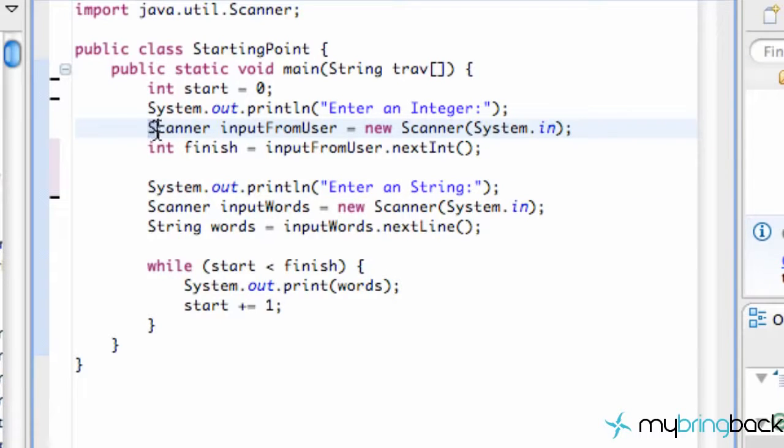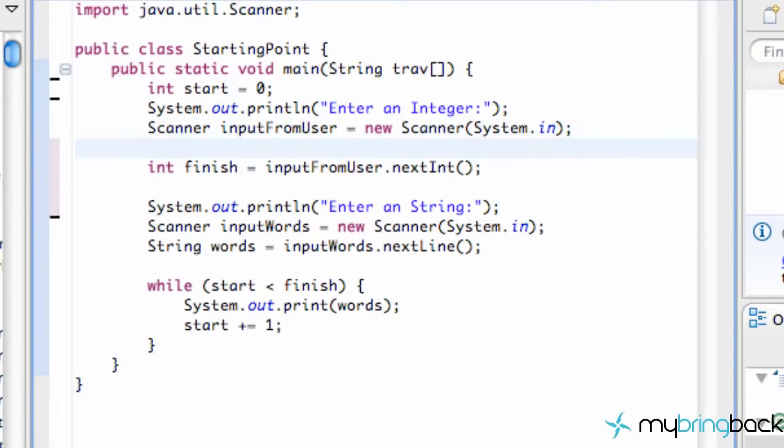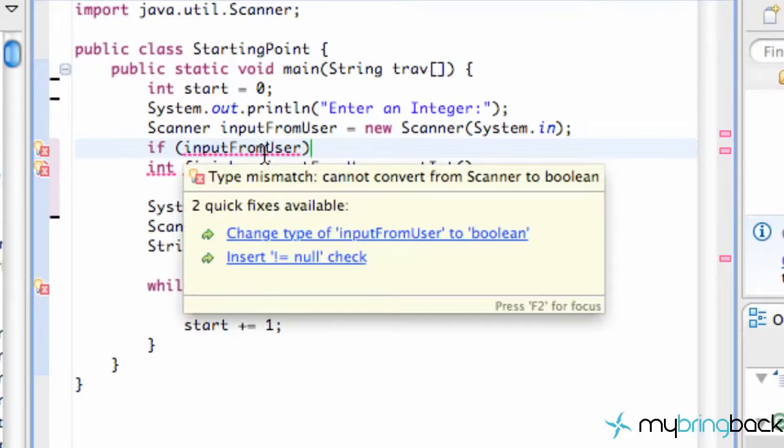So right below this first scanner for the integer that we're looking for, we're going to set up a little bracket or if else clause. So we're going to say if, and this is kind of like the while loop that we did. We need something within these parentheses here. So we're going to say if input from user, which is the variable we set up right here. This is the scanner, so it's basically going to take that object, and we're basically going to check to make sure it's an integer. So we can use a method from the scanner class by hitting dot.